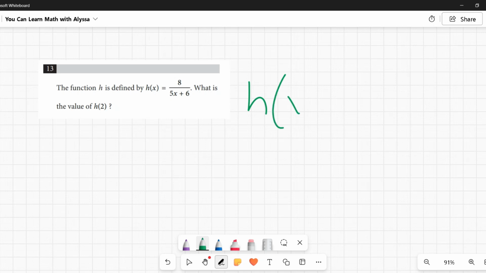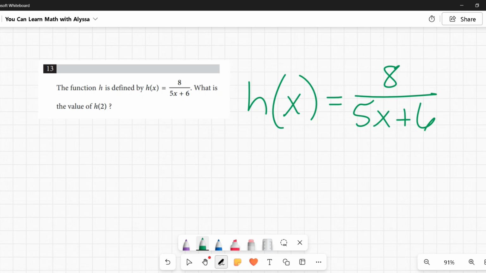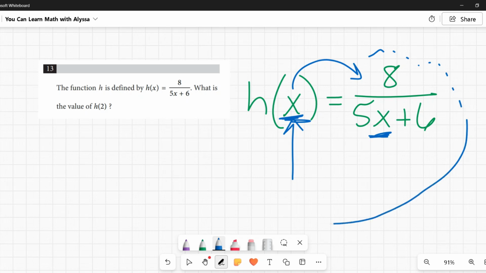So evaluating a function, if you're watching these videos individually and not the full-length one with all of them together, I'll repeat what that is. And if you just heard me say this, if you're watching the full-length video, hey, it's getting reinforced. When I have a function, it is an input and an output. The input is whatever I write in the parentheses, and then I take that input and go over on the right side, and wherever there's an x, because that's the variable I'm replacing, I'm going to put that input. And then I do all my math, and what I get is the h of x value.